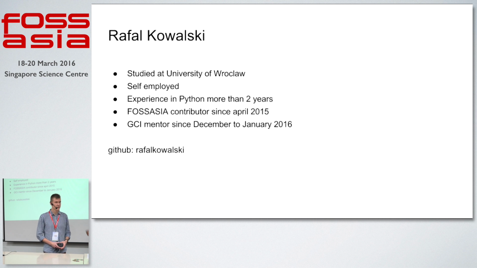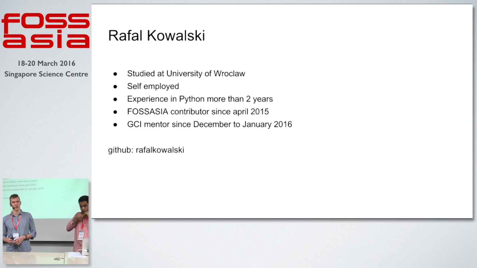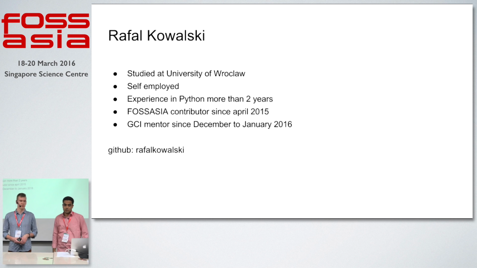Hi, I'm Rafal Kowalski. I come from Poland. Currently I'm living in Wrocław, which is one of the biggest cities in Poland. I was studying at the University of Wrocław. I gained a lot of knowledge about programming languages, and currently I'm self-employed. Last summer I decided to take part in the Google Summer of Code program. Of course, I chose the FOSSASIA organization because they had nice projects which matched me. If you'd like to see some code samples, you can visit my GitHub profile.